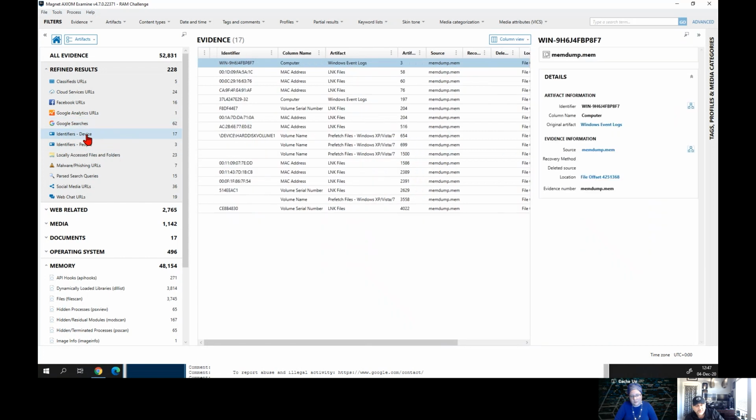What previous devices were a part of this computer? You can start taking a look at that. It's amazing the stuff you can carve from RAM. And if you're not used to doing RAM investigations, the one thing I would leave you with is that no matter how many years I do RAM investigations, it never ceases to amaze me the different types of data and the amount of data you can find in RAM. It's crazy. Seriously, Windows event logs being in RAM is just awesome.